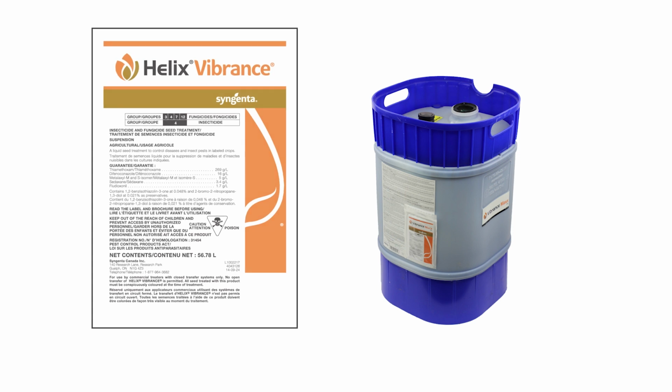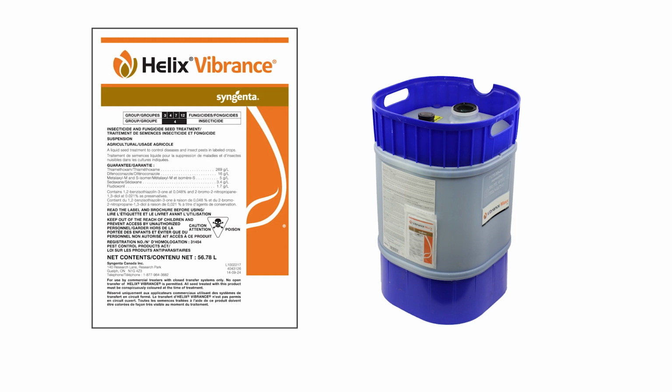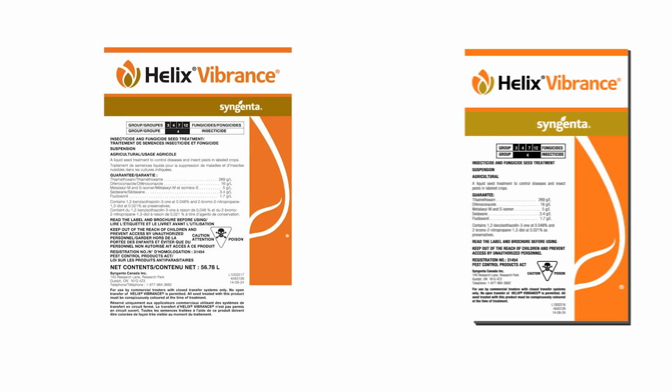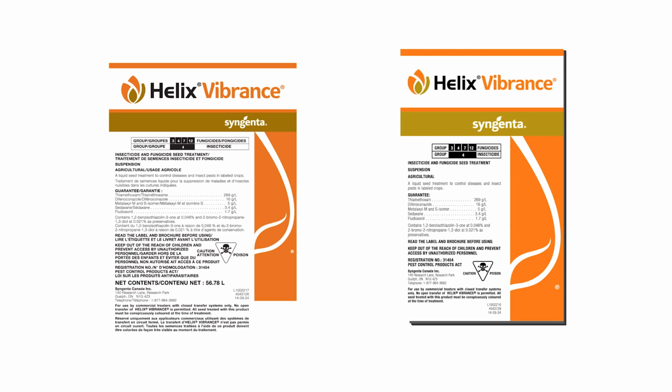The label contains important information like degree and nature of hazard posed by the product or crops it treats, the application rate needed, first aid procedures, required personal protective equipment, and more. To ensure the safe and proper use of all pesticide products, it is every pesticide user's responsibility to read and understand the information found on the product's label and in the attached or accompanying pamphlet, and to always follow the label directions when using any registered pesticide product.